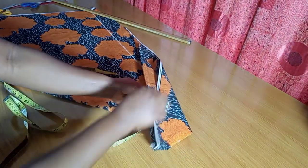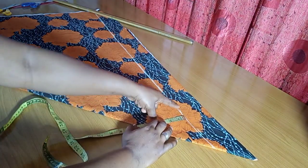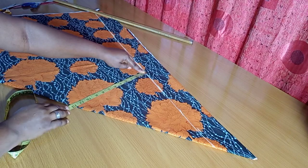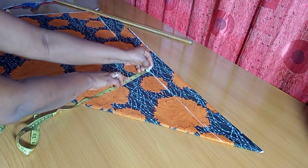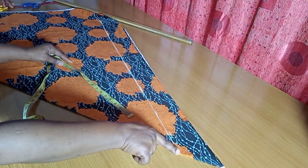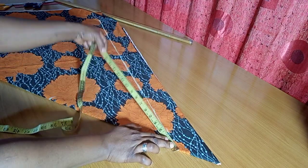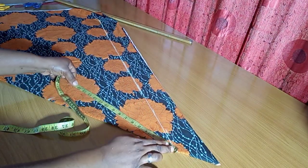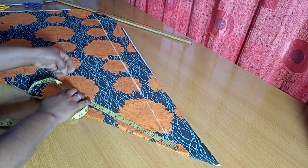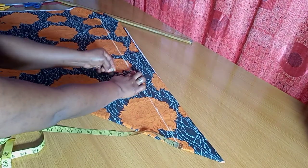Because the fabric is folded into four, I'll divide my waist circumference by four. My waist circumference is 36 divided by 4, which is 9. I'm adding 3 inches seam allowance, making it 12. I'm moving my tape along that triangle to get that 12-inch mark. Then I take the tape back to the tip of the triangle, and at the waist circumference mark I get about 15.5 — moving the tape to get a perfect curve all the way to the other end.